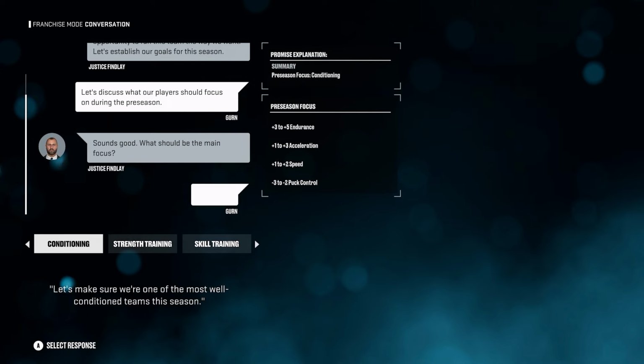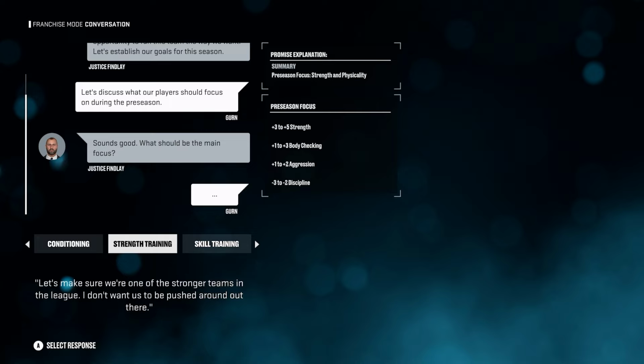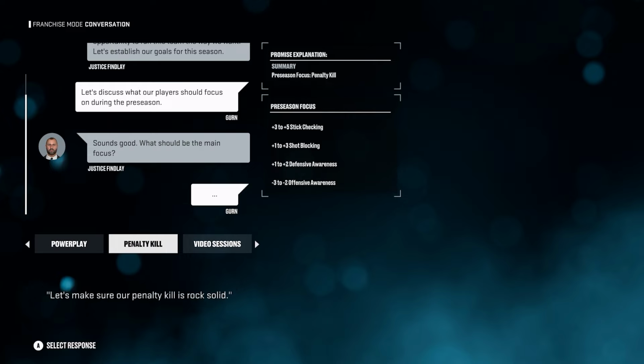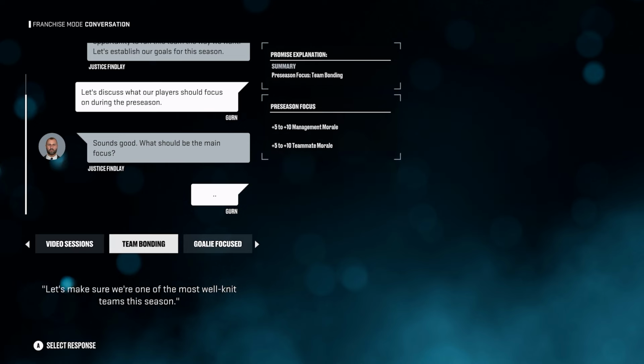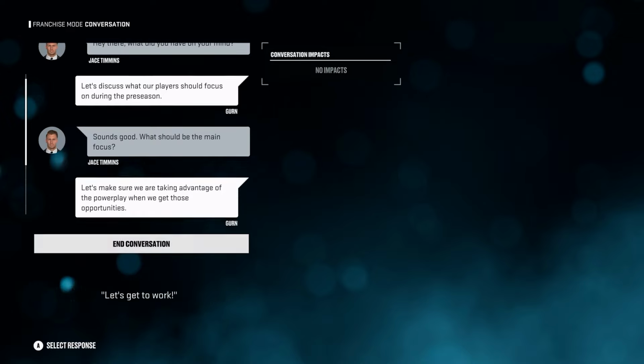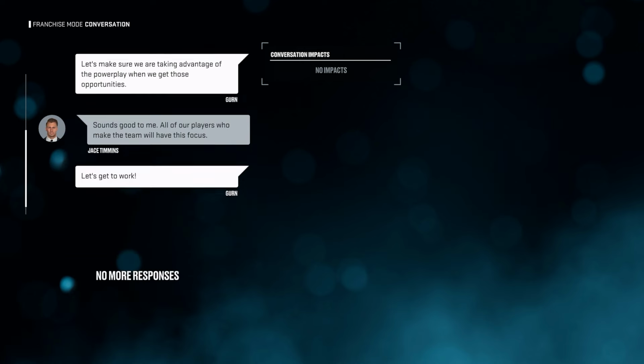And these essentially are buffs to your team that you get for the season, whether it be conditioning, strength training, skill training, 5-on-5 focus, power play, penalty kill, video sessions. So all of these will have different buffs and debuffs. I've selected power play. This will give my team a buff for the power play, but also have a debuff on my penalty kill. So in this case, I got him to adhere to that preseason focus.